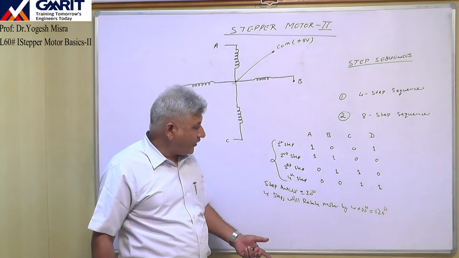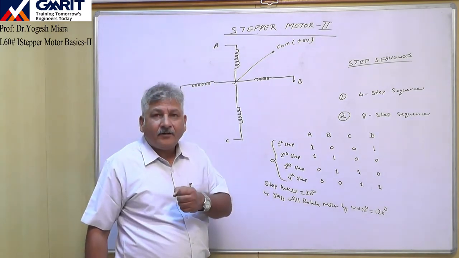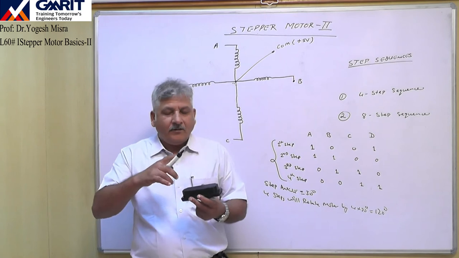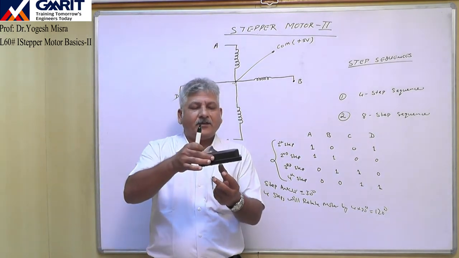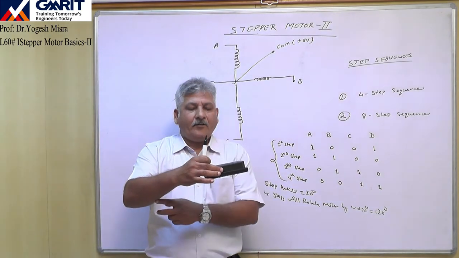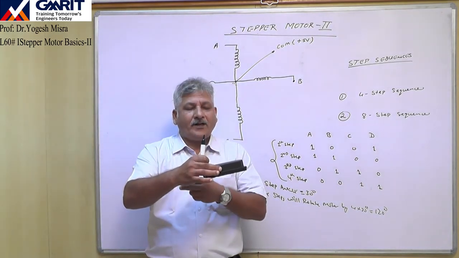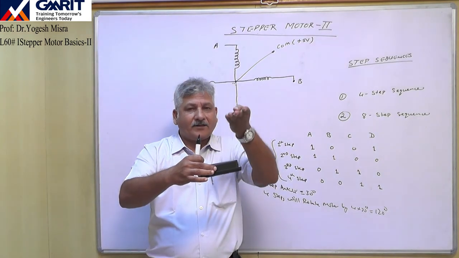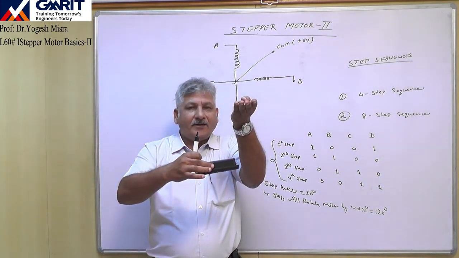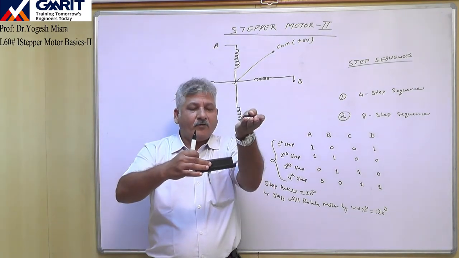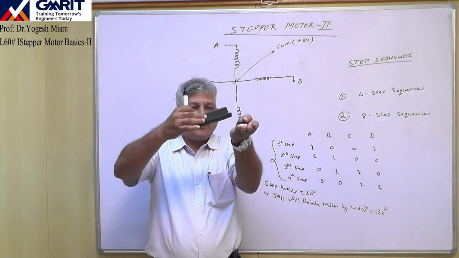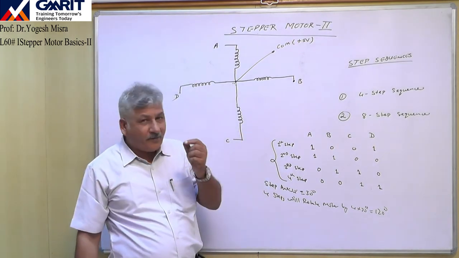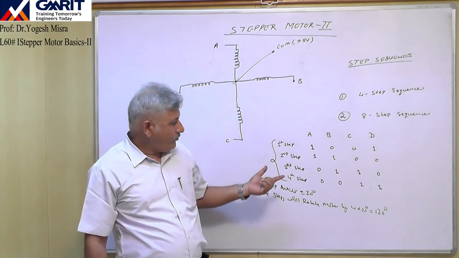If you want the motor to rotate 150 degrees, suppose there is some application, we are developing some arm of a robot, and the application is that the robot will pick this duster from here, and it has to place this duster at 150 degrees up. At the top side, above this duster, there is one place, and that place is at 150 degrees from this particular location. So if I rotate the motor by 150 degrees, then it will come to this place and the robot will drop this duster here.